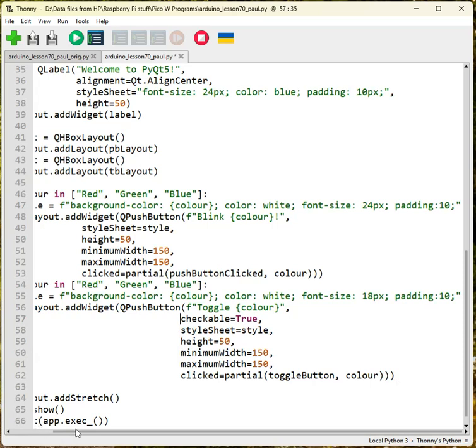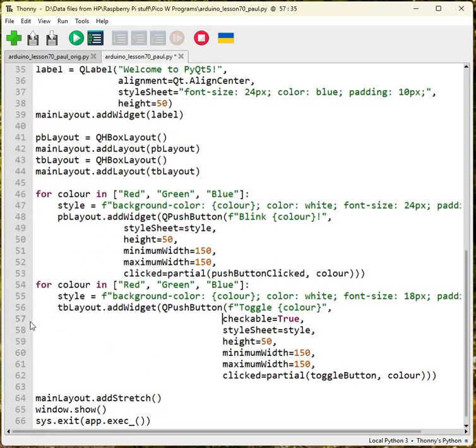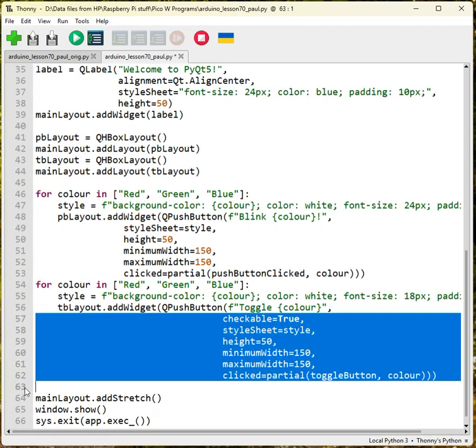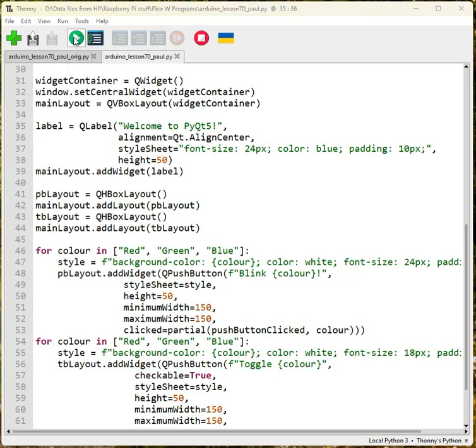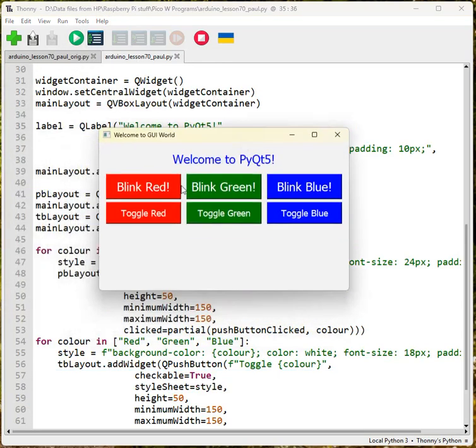I don't know whether they mind wherever they go. We'll try moving that in a bit. Who knows? We'll try running it. There we go. Blink red, toggle red, on, off, green.